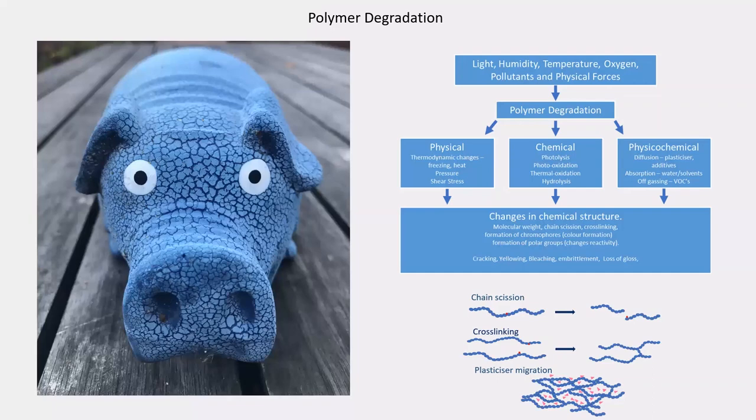Storage conditions such as open or closed storage need to be defined due to potential acidic vapours or plasticiser loss. Cold storage is often suggested for plastics due to reducing reaction rates significantly. However, we need to consider whether this is a safe option for 3D printed plastics due to anisotropy and the potential stress they might be under in cold conditions, which could lead to distortion. Plastics shrink when cooled, and although this is reversible, this could cause delamination of coatings or introduce internal stresses with composite objects. Cooling can also pose a risk due to condensation, particularly for highly hygroscopic plastics such as polyamide 12 used in SLS.